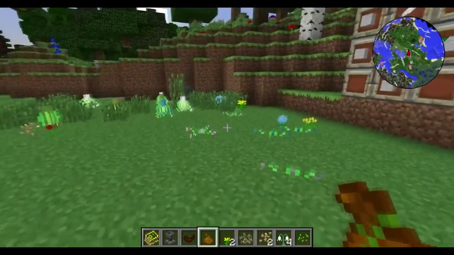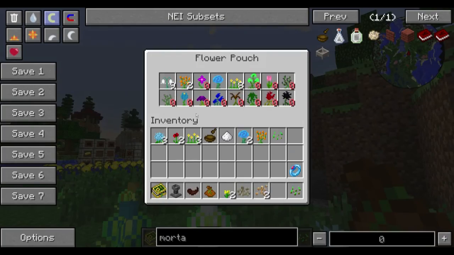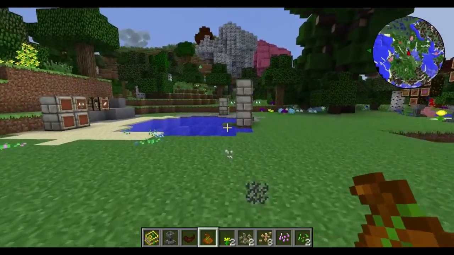Occasionally it may not work. I think I'm in creative mode, which is why. But for the most part, they all jump in here. You can store a stack of each type of flower in the flower bag. So keep that in mind as you're adventuring looking for flowers.